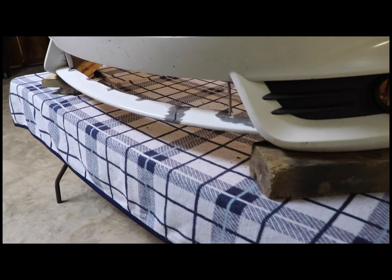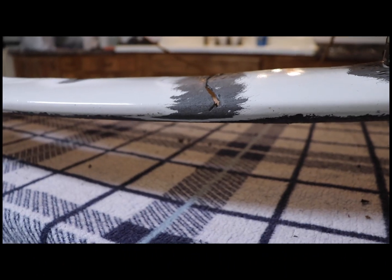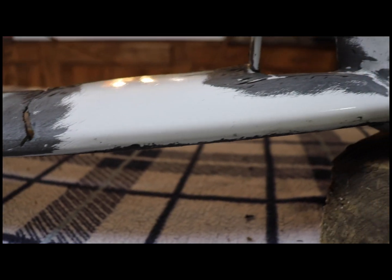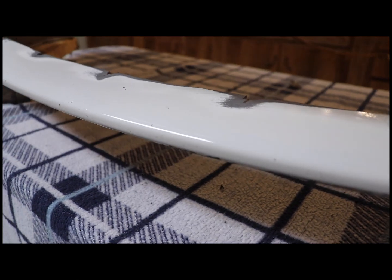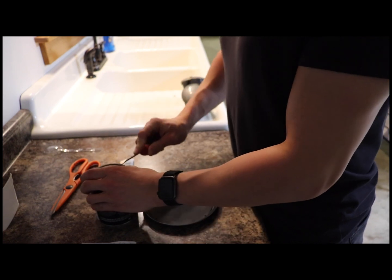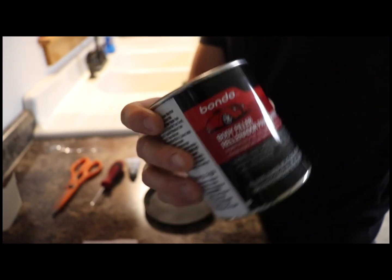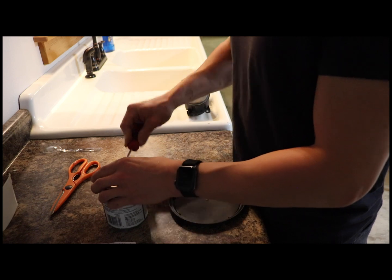So this is basically where we're at right now. We've got this thing all sanded down, ready to go. So you can see how that looks right there. I used like 80 grit sandpaper to clean that up. That way the Bondo has something to stick to, but I tell you man, sanding is the worst. It takes forever. So the instructions for this stuff aren't quite clear. I'm not sure. Never used this before. It's just Bondo body filler, so I mean really what could go wrong? I don't know.